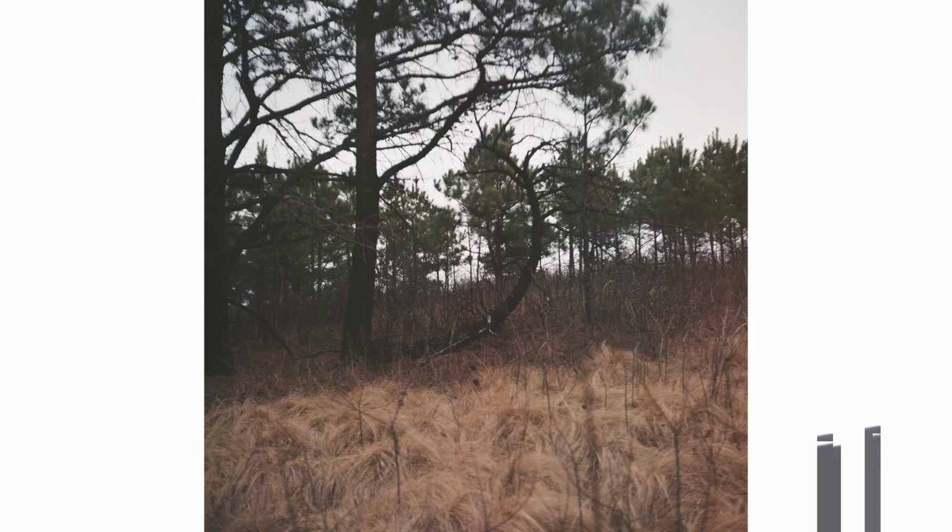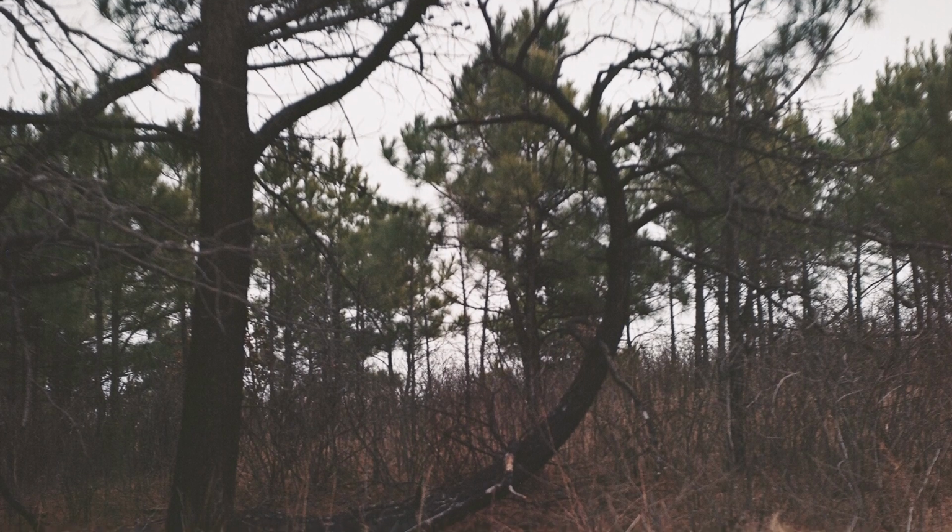And then as I continued, I saw this really interesting looking tree. I can't remember if it was dead. This is why I should make video whenever I take these photos, because I don't remember the context. But it was a really interesting curved tree. I don't know if it was dead or just sleeping for the winter, if it had fallen over or what. But it was just interesting that it was curving up.